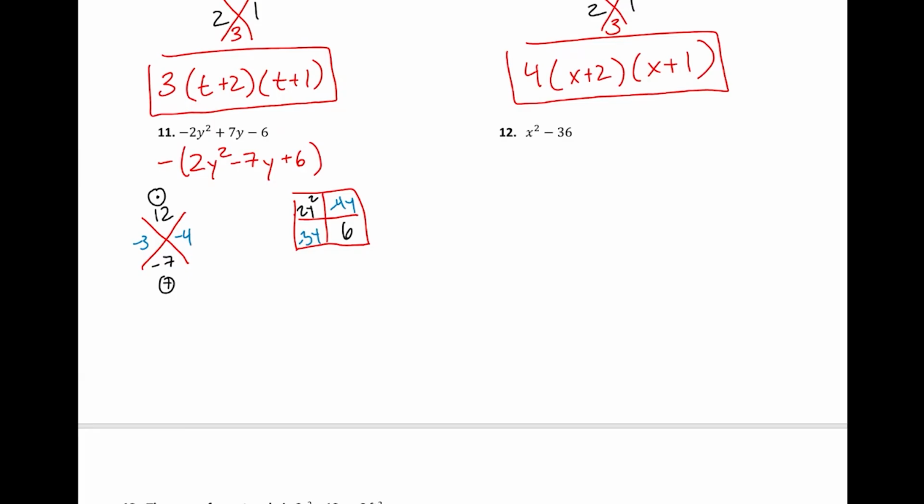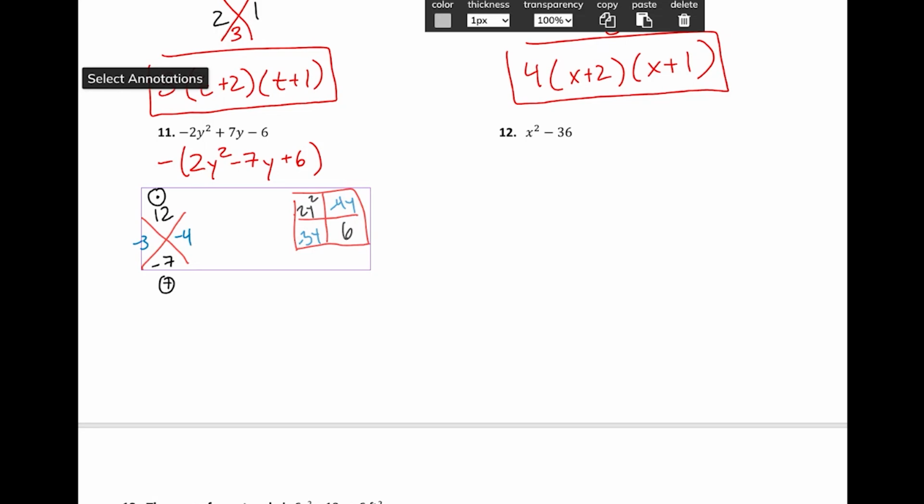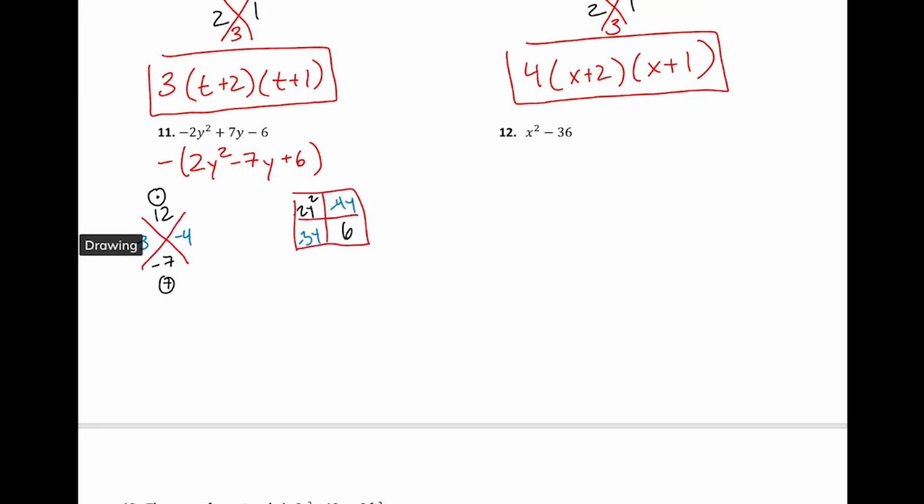So now we're ready to find the GCF of each row and each column. For that first column, 2y squared and negative 3y, the GCF is just y. 2 and 3 don't have any common factors other than 1. In that second column, we're going to factor out a negative 2. Now let's go down on the rows. So in that first row, we've got 2y as our GCF. And in the second row, we've got negative 3. So these are the last two factors, meaning in factored form, I've got that negative 1 that I pulled out originally, then y minus 2 times 2y minus 3.